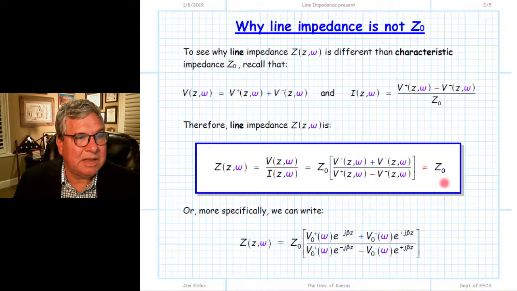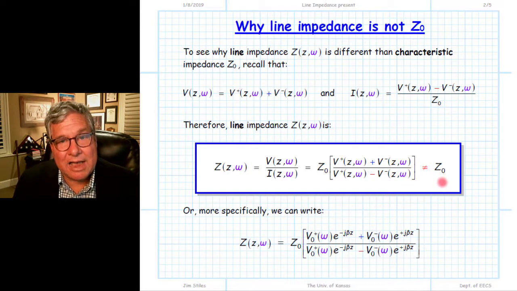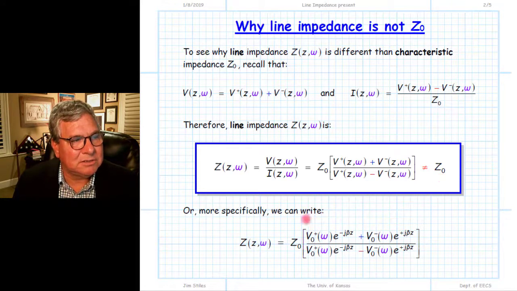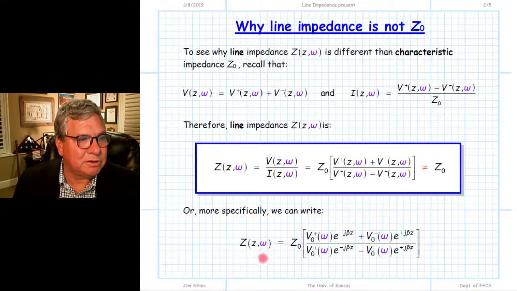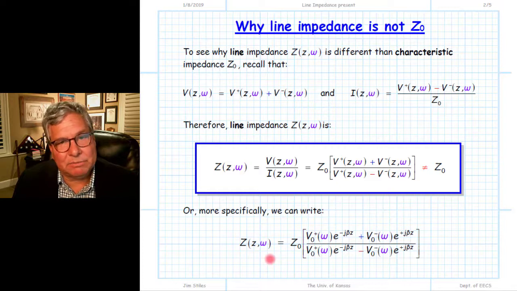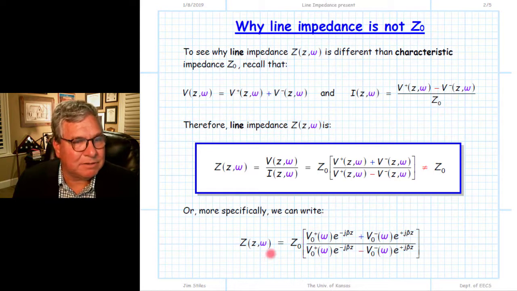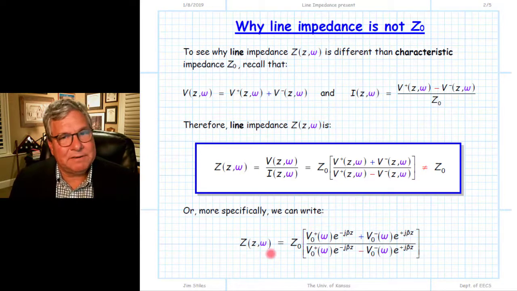Characteristic impedance is simply a constant that does not change either with position Z or with omega if it is lossless. The line impedance function is a function of both position Z and frequency omega. Characteristic impedance is purely real for a lossless transmission line. Line impedance function is complex. It will have both real and imaginary parts to it. So physically it's different and mathematically it's different. And because it's mathematically different, it tells us that it is indeed physically different.